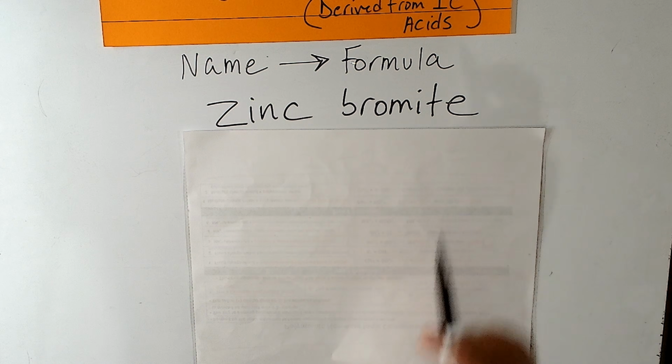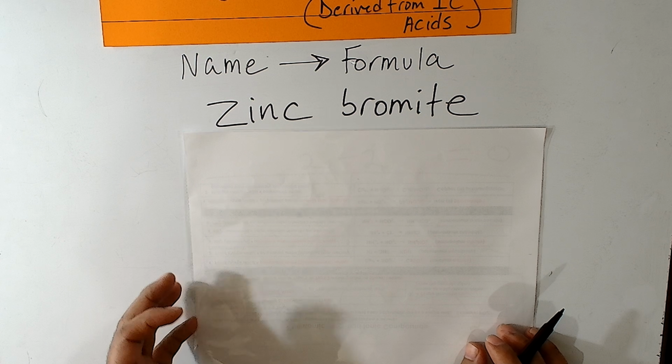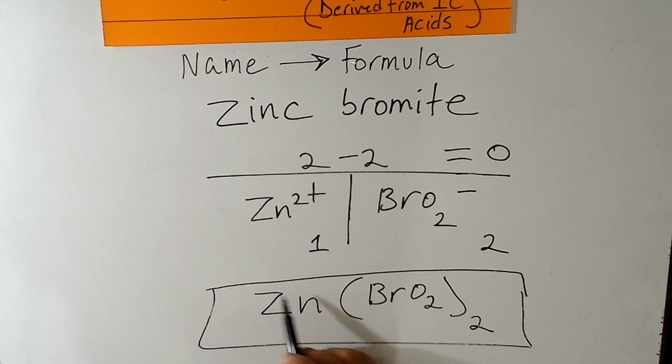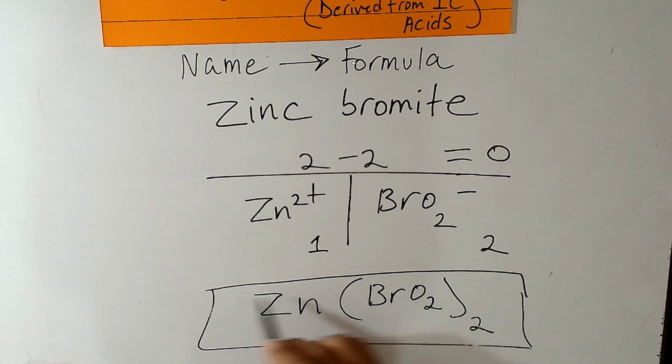Okay, so this is the last problem. You can try it yourself and stop the video. You should have gotten this for the chemical formula. Remember to make sure that the total charge of the compound balances to 0. And also remember that after cross multiplying, if a subscript of 2 or higher is transferred to a polyatomic ion, you have to place parentheses and write the subscript that is 2 or higher outside the parentheses. So with that being said, this will be your chemical formula.